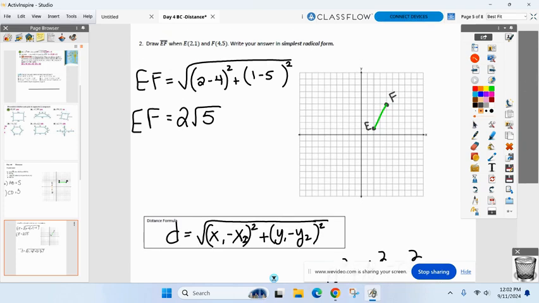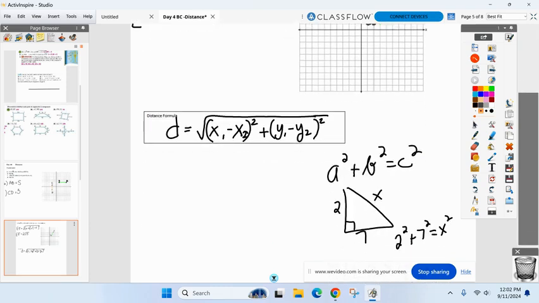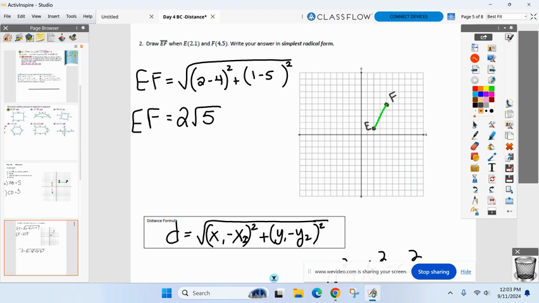Okay, so I'll just keep it to the distance formula, or do you want to see this other method? So you guys can choose. It pretty much makes sense. I want to see it just in case. Okay, well, here you go. This only works if you have a right triangle. This can only be used in a right triangle. So how does that relate to this? Make a right triangle.